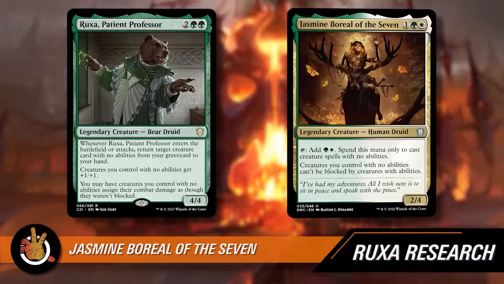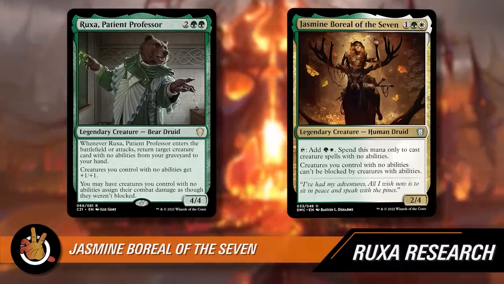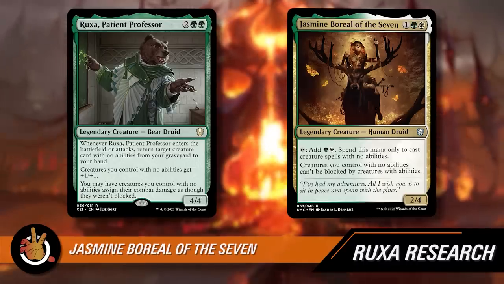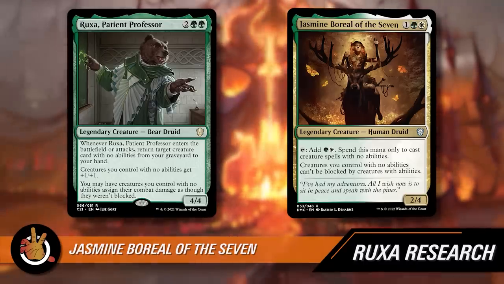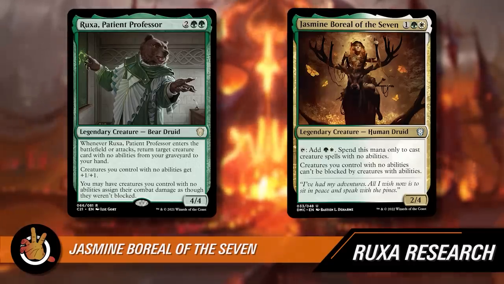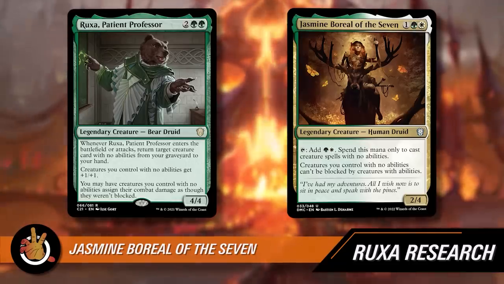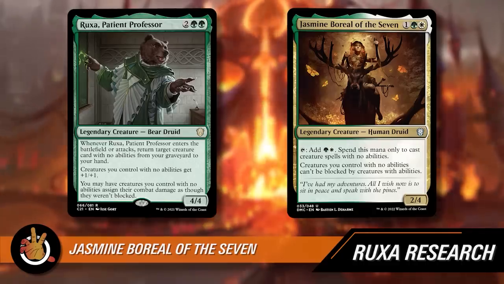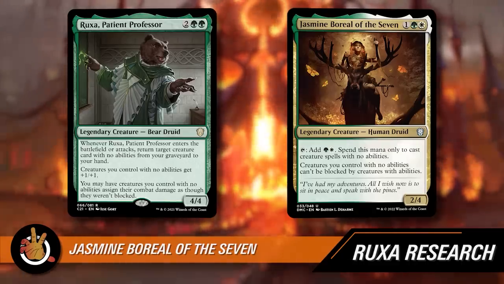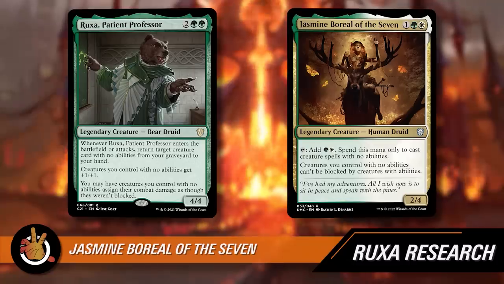So Jasmine is a little lower to the ground, 3 CMC instead of 4, has white instead of just green, and basically ramps you, gives you mana that you can only use on no-ability creatures, and then just says your creatures with no abilities can't be blocked by creatures with abilities, which basically means your creatures can't be blocked because I can't think of any creature card that, I guess tokens. Tokens are the only thing, yeah. Tokens usually have no abilities. Yes. But besides tokens, your creatures can't be blocked. Basically it could say your creatures can't be blocked by non-token creatures, just because nobody really plays creatures in Commander that don't have abilities. Yep. And I guess a Ruxa versus Jasmine deck would be interesting. Anyway, so... It wouldn't do anything.